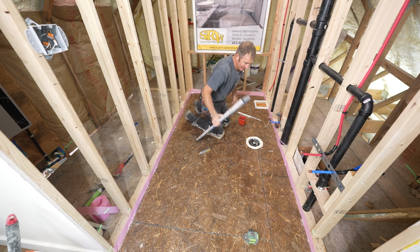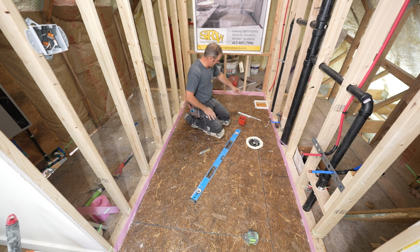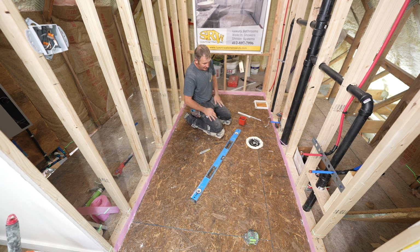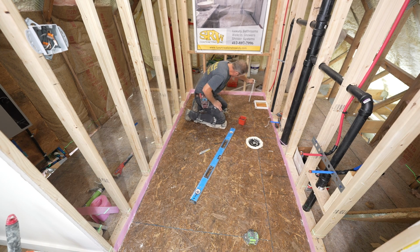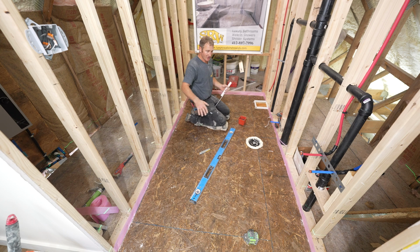Okay, so we got everything sealed. We used some expanding foam around our toilet flange so nothing gets in and around there. We closed off where our connection to our tub goes, and then we have our foam going around. So as long as everything's sealed, we should be in good shape. Now it's time to reference our laser and put some indications of where the self-leveler needs to go to.